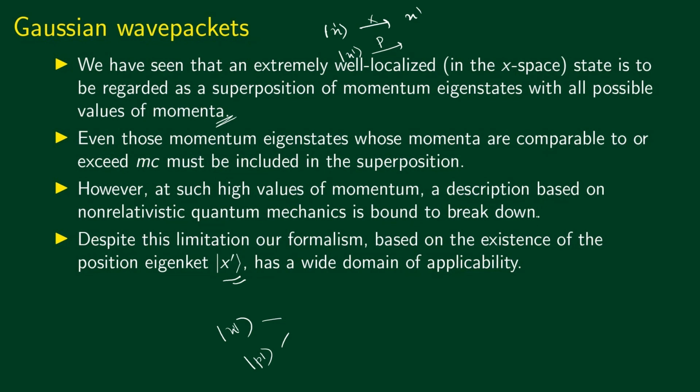As such, they do not correspond to physical wave functions because we have non-normalizable wave functions like e raised to ipx. This is a non-normalizable wave function because if I take the modulus square and integrate over the entire space, I'm getting a constant for every x, so this would actually be infinite, and we cannot normalize it. So these correspond to non-normalizable wave functions, but still we can talk about them and use them.